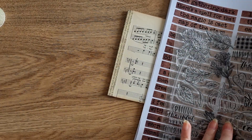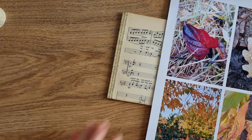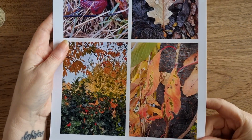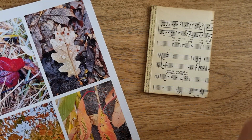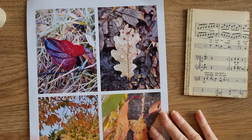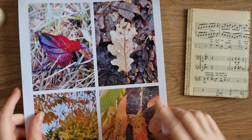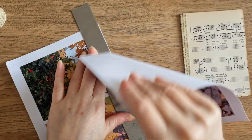Now, on this one, I'm going to use one of my own photographs. So these are some of my autumnal photographs. I am working on making things like this into a digital so that you guys can download them. And we're going to use this one. I really love this one. So I'm going to tear it out.